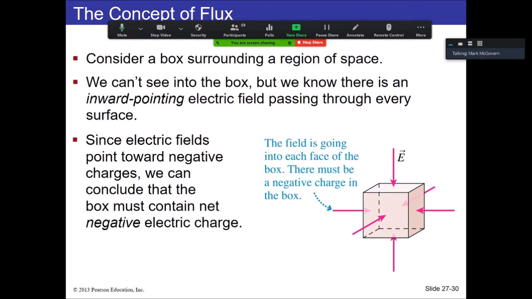This would have a net negative charge on it. The electric field points towards a negative charge. We won't typically know how the charge is configured unless we have very detailed electric field information, which we do not have here. The illustration being shown is simply indicating that there is a net amount of negative charge in that box. But without more information about the field, I don't think we can really tell what kind of distribution of charge we're going to have.